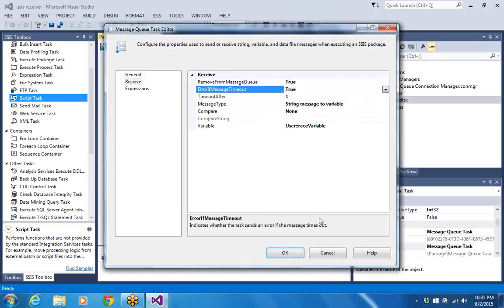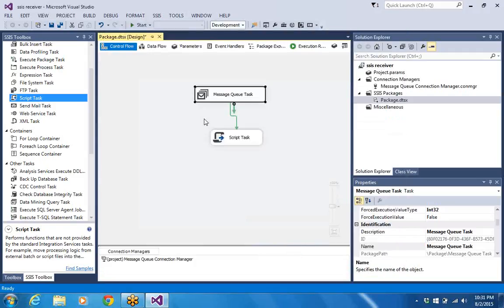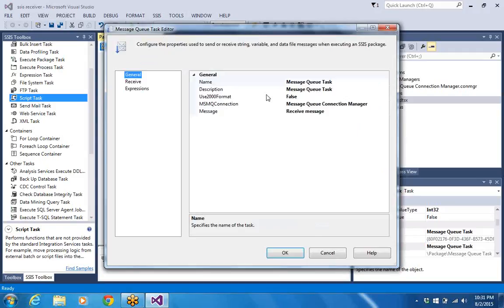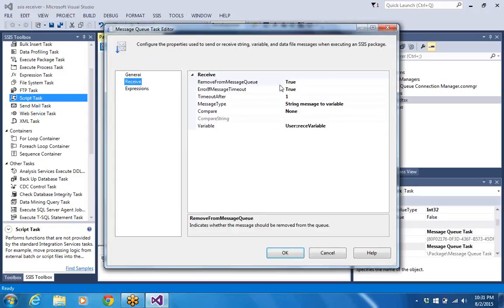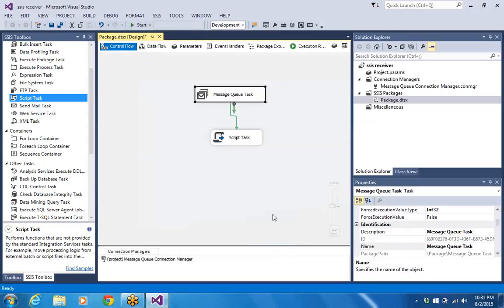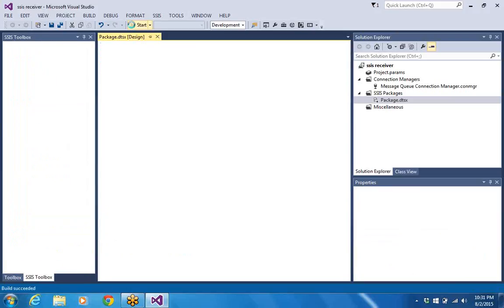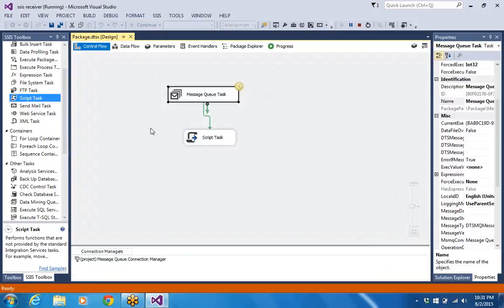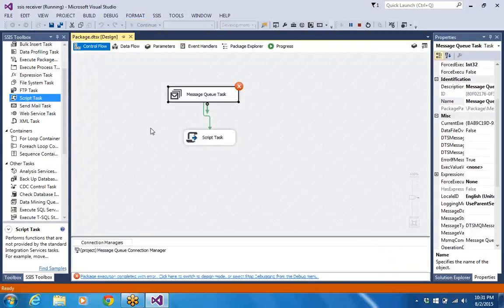So the timeout, you may improve it. Timeout after what? You kept only one. Fine. Try to run this one again. It says true. Now try to run this. It gives a timeout message after some time. It's giving it immediately. It's failing totally.